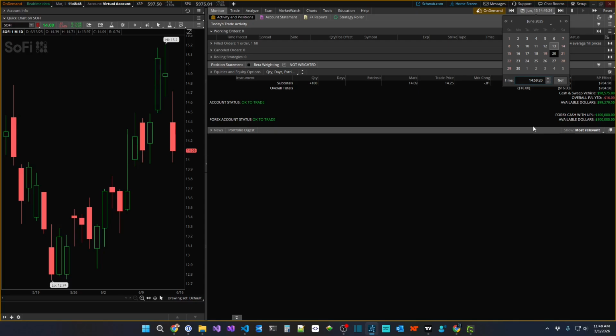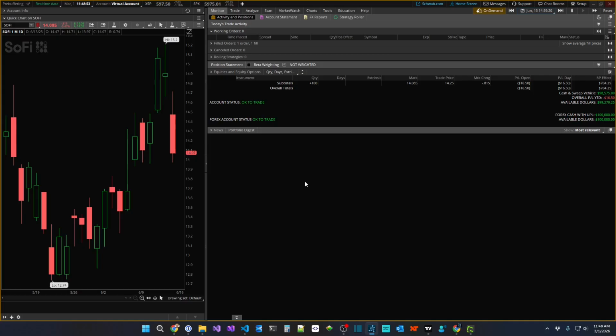But we basically had sold a cash secured put for 1450, and we were just waiting to see. I mean, obviously you can see the 1450s up here, so the chances of it closing in the money are really high because you only got like 30 seconds left. So let's just hang out for a second. I'll speed this up a little bit, and almost, we got 10 more seconds left. And there we go. So the market's closed now effectively in this virtual world. So it closed at 1409.